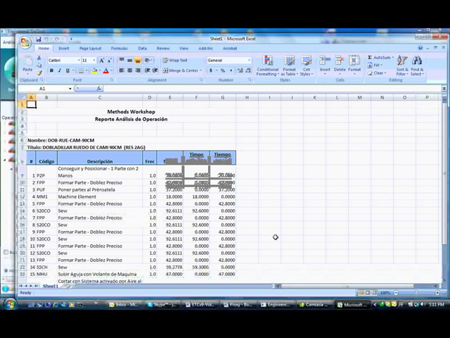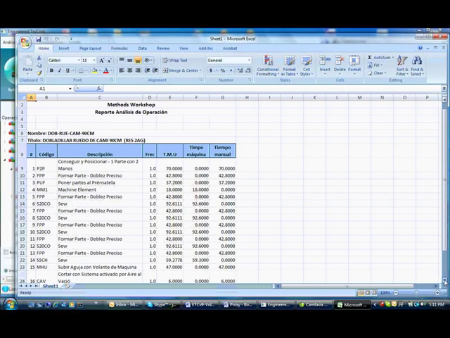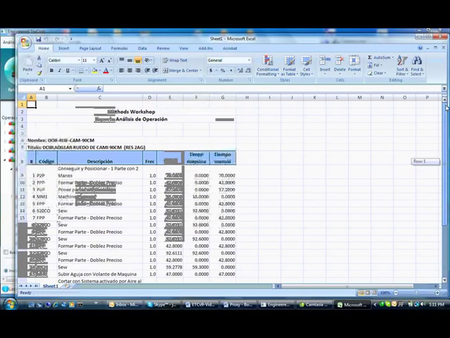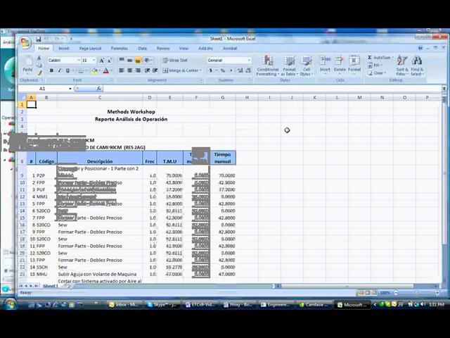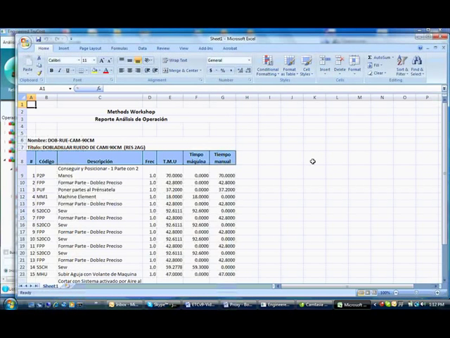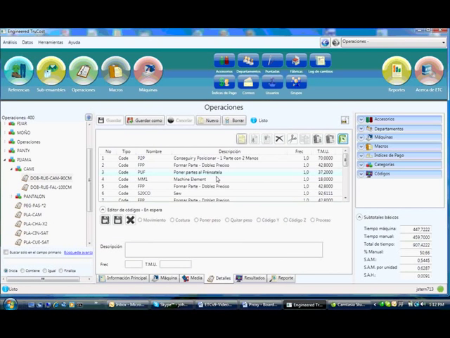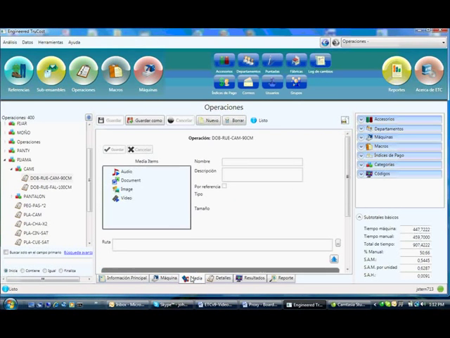This is the export of that particular operation into Excel, where we can manipulate this data any way you want. So ETC version 9 has given the opportunity to export both styles and operations into the Excel spreadsheet basis. You can save that, and when you export that Excel spreadsheet, you can actually attach it to this style at some point in time, where it's always part of the same package.